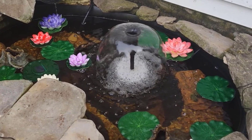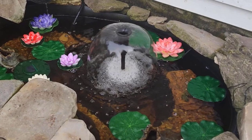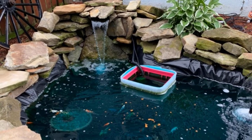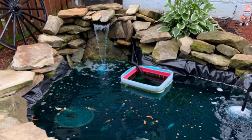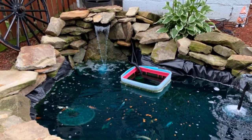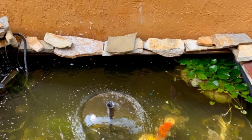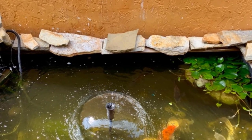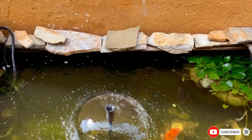Installing it is no trouble. Simply find where you want to place the unit and then switch it on. The 15-meter lawn cable will allow you ease of access in larger areas. Not only does it come with a large coarse filter foam that water must pass through first, but also three biofilter media baskets which are designed to work together as one unit. This means you won't have any more green sludge or murky water ruining the view of your beautiful pond. You can reduce algae by up to 90% using this system.